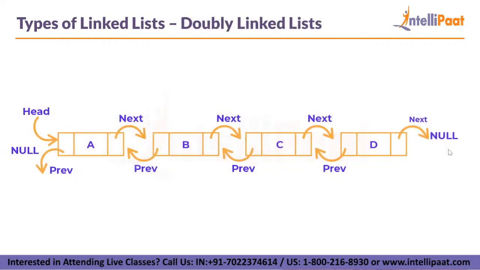Moving further, in a doubly linked list, there is an additional parameter which points towards the previous node as well. So instead of just two parameters, we have three over here. One is the data, one is the next pointer, and the other one is the previous pointer. The previous parameter of the head node is going to point towards null. And for the last node inside a doubly linked list, we have the next which is going to point towards null and the previous which is going to point towards the second last node of the linked list.